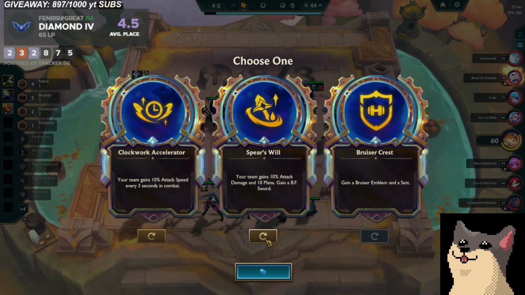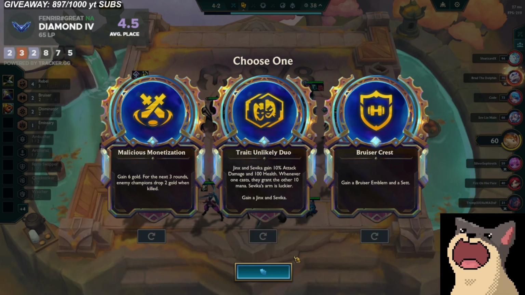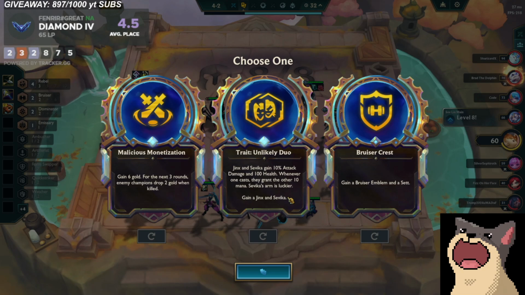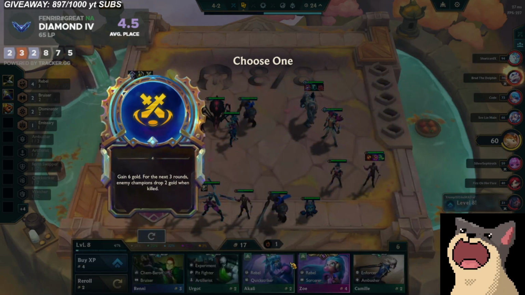So Bruiser Crest, that's better if you're playing like Vertical Bruiser. I don't think I take that. Malicious monetization is okay. I didn't really hit a combat here. I'm probably just going to take Malicious monetization if I'm being honest. This Jinx Savika augment, it's maybe an okay spot, but I just don't see myself hitting Jinx 2 very readily right now. If I was in a better spot, I'd take it.